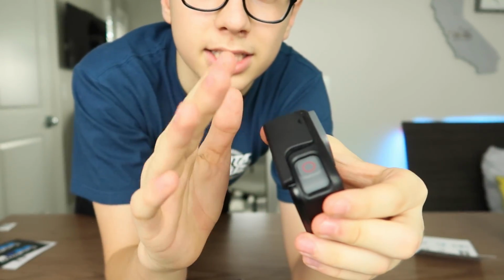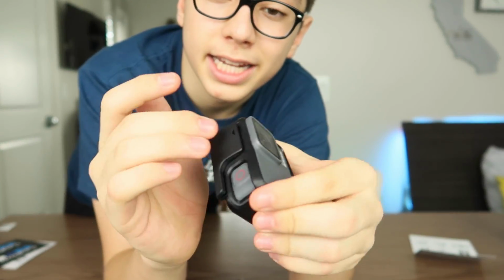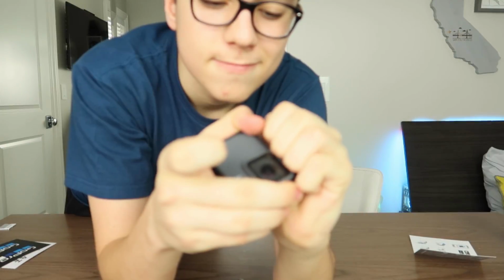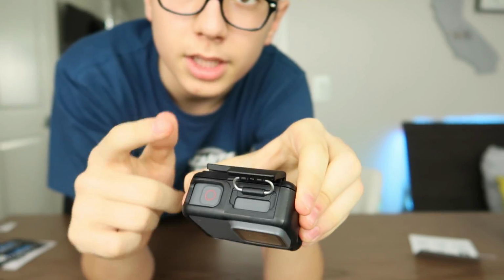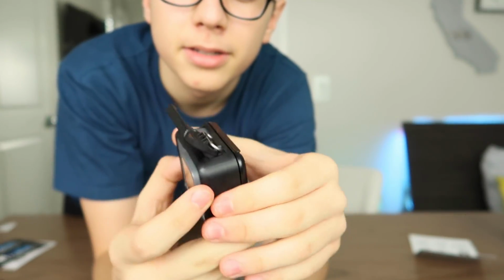Now to get off the case, watch a video on this. Okay, I would have literally never figured this out because I would have been afraid to break the GoPro. But you have to take this tab and you literally have to pull super hard. Like, you think the plastic's gonna break. Oh, okay, sometimes it's hard to get a grip on those, but there you go. This will pop up and you'll see a little ring. Then on the back side, you can literally just lift this up.